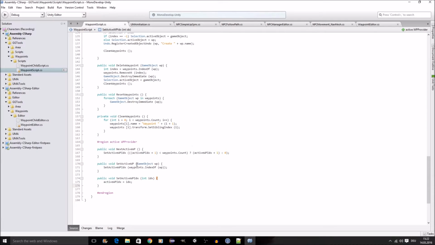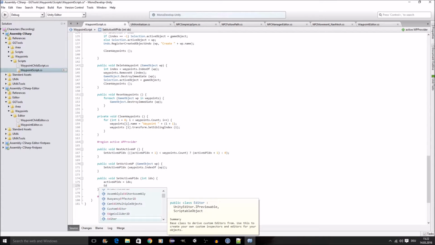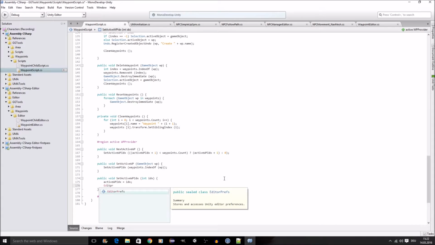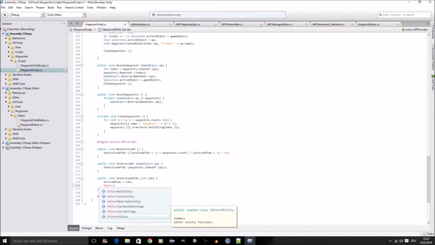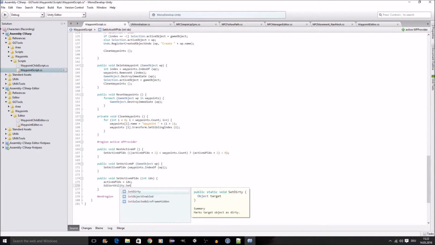So in order to have this right away as the value is applied, we want to redraw. We need to add one line. It's called EditorUtility.SetDirty, and we pass in this, which would be our script.